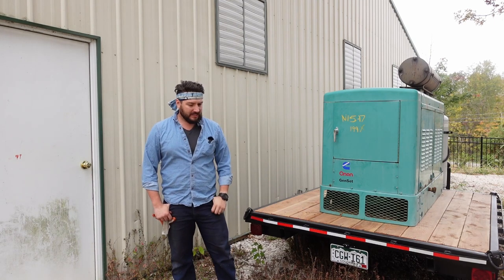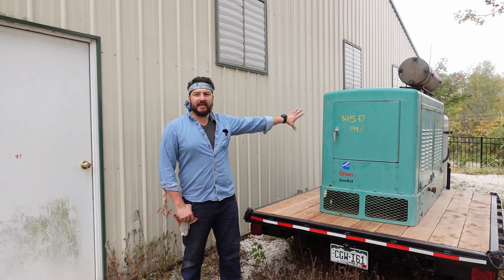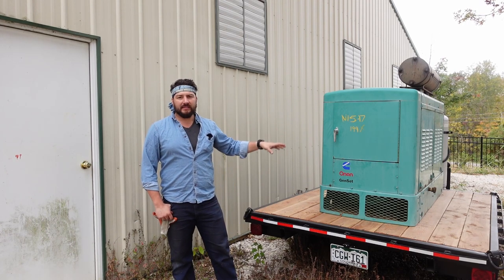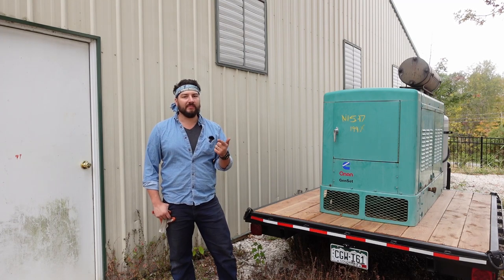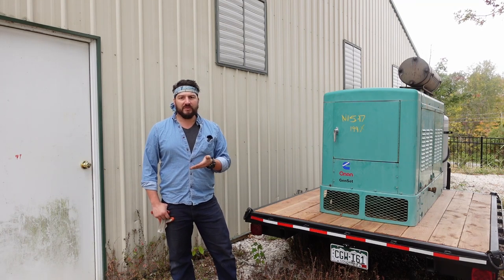The goal today is to get this generator running again, get the three-phase wired up correctly, and hook up the two three-phase tools that we have in the shop, which are the Marunaka blade grinder, and more importantly, the Marunaka super surfacer. So hopefully by the end of this video, we'll be making beautiful shavings.